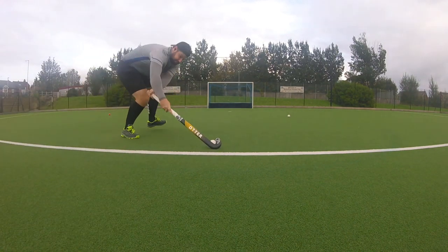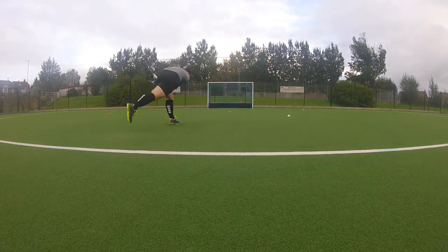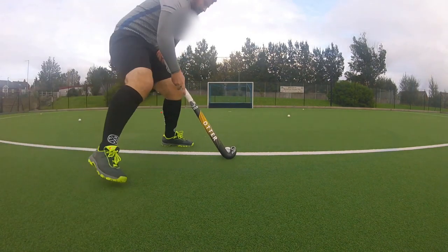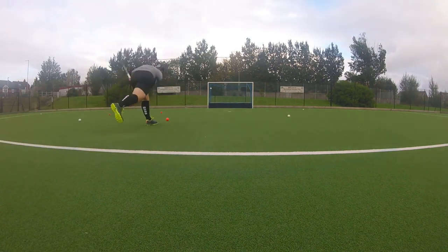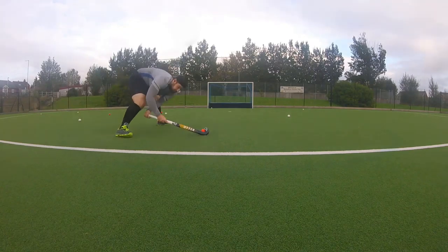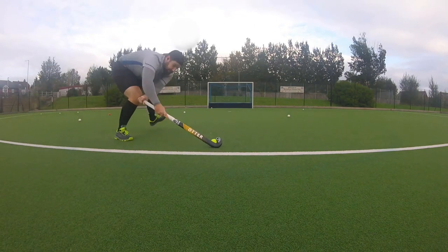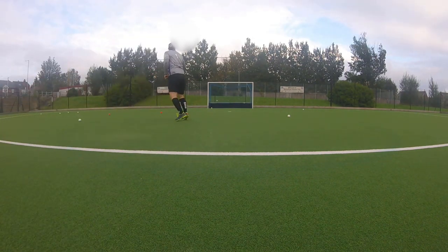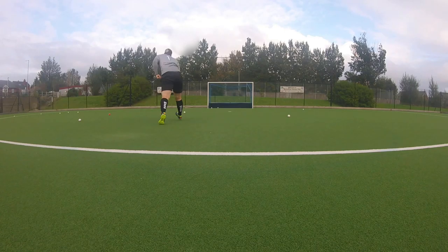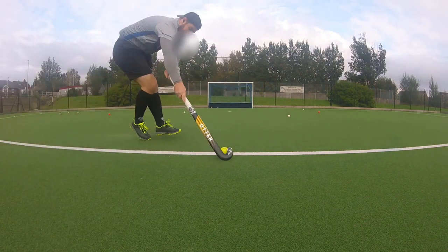This stick really excels with drag flicks. The touch compound comes very high up the shaft, which means you can get a lot of grip on the ball as you're flicking and really whip through with confidence to get a lot of power. With this power you can also curve the ball in the air by adding a small amount of spin — utilising this correctly can add a little bit of curve onto the ball in the air, making it harder for goalkeepers to make the save. Because of the touch compound you have so much control when flicking, easily picking out all four corners of the goal as well as the top of the backboard. This gives you a lot of confidence when firing off drag flicks on penalty corners, either for shooting or for teammate deflections.